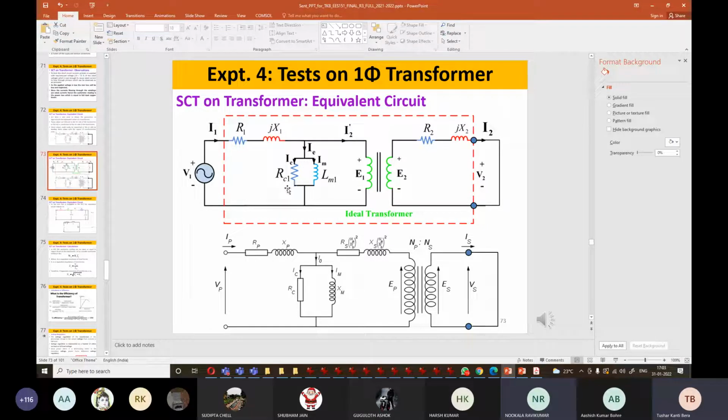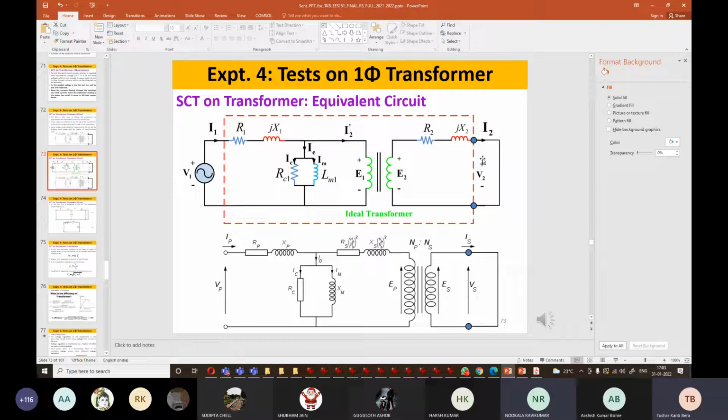There will also be some other loops where the losses are represented. As I explained in the earlier theoretical class, this resistance is an imaginary resistance introduced to show some copper loss. Some losses are happening here, and some other magnetizing components are also there for making the flux. This is for representing the iron loss, and loss is considered to be a phenomenon of resistance. That's why resistance is introduced here.